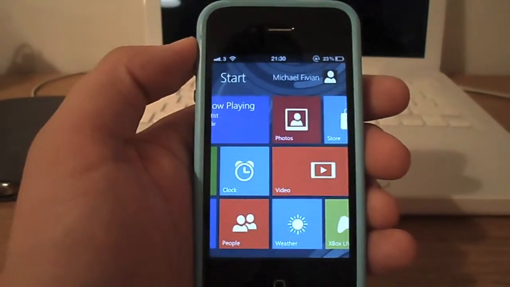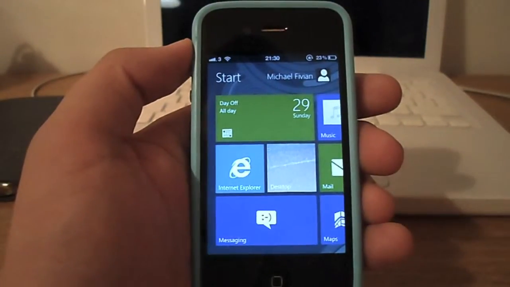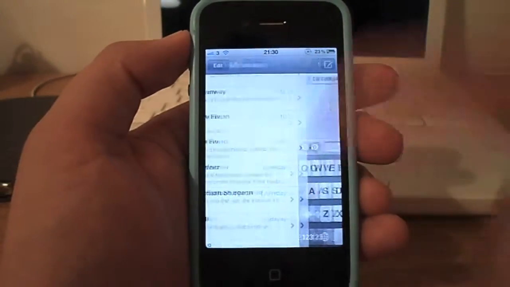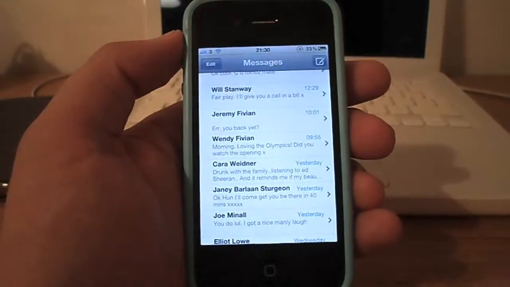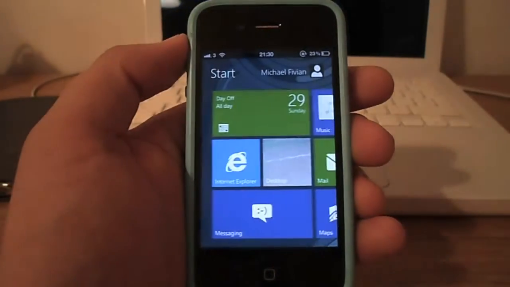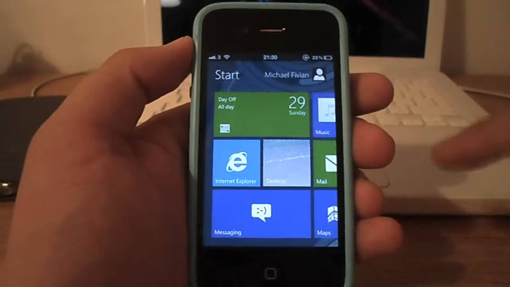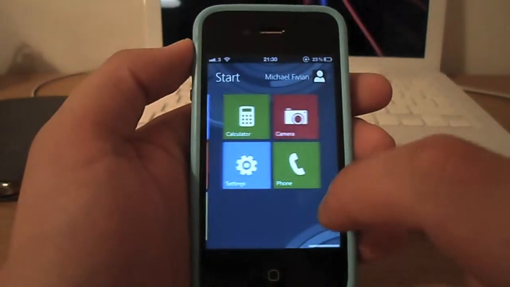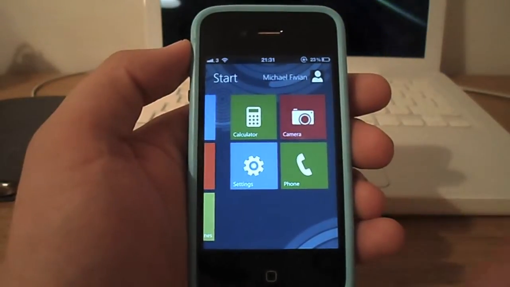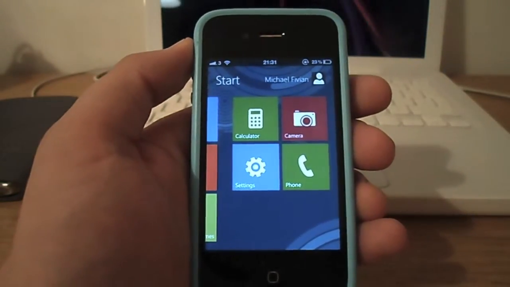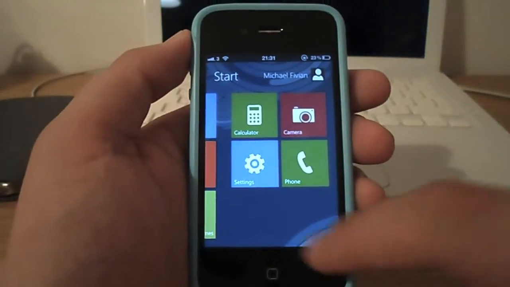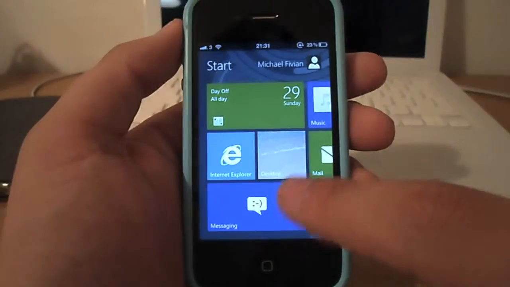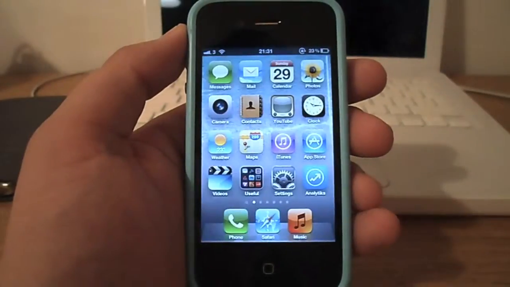Now it is only just a skin, so obviously if you do click into an app, for instance if we go into say the text messaging, it does just take you to the standard iOS app basically. But obviously then when you press the home button, it does go back to the Metro UI. Now one thing that I do like with this one, the way that you actually get to the apps, because it is only a skin, there's no kind of Windows Phone 8 app tray basically. So with this one, all you basically do is click here where it says desktop, and like Windows, it will take you to the old style.